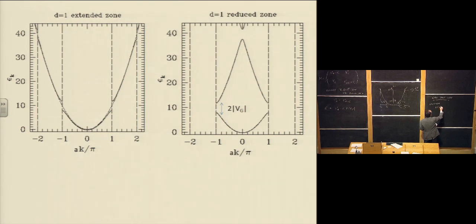I'll choose V of x, and we're going to do this in one dimension. Actually, this is one dimension also. I should have mentioned that. This is in one dimension. This is a more general equation, which will hold in any dimension. We're going to do this example in one dimension also.